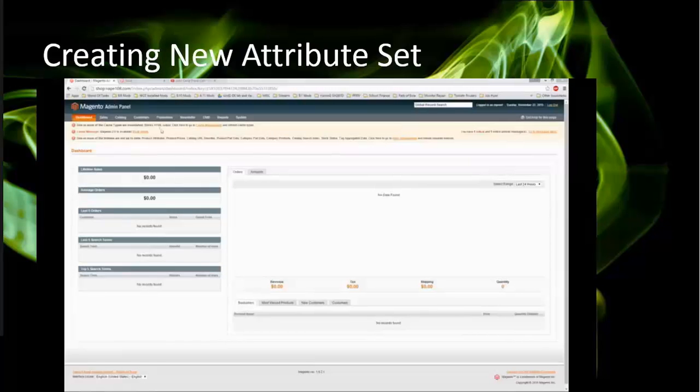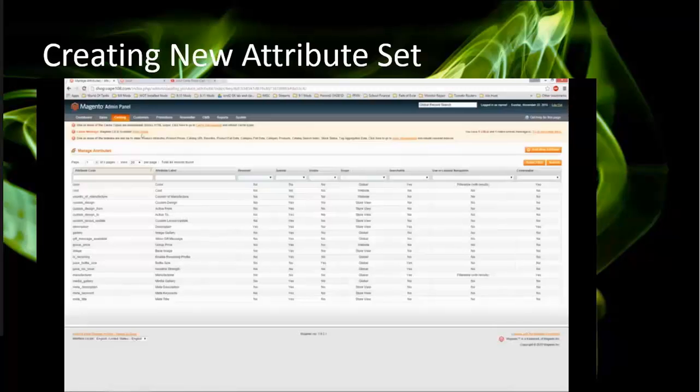Managing attribute sets is fairly straightforward. However, if you have a new juice line and you need to integrate new attribute sets like increased nic level or a different variance of nic level for a juice line, you're going to have to edit that through the attribute set. In order to do that, you want to go up to Catalog, Attributes, Manage Attributes. In the attribute list, you'll see the juice bottle size as well as the juice nic level.